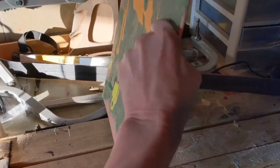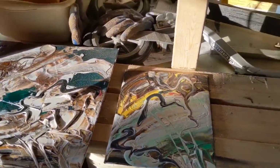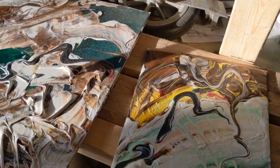So this is the dangers of shared space, but not only shared space. Well, that's one of his paintings from a while ago. Shared space, but also tiny space. I'm gonna grab a rag here. You can see I'm just crammed in here. I'm looking forward to the day that I can build a new studio on the property. So let's just wipe the dust off.